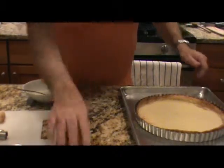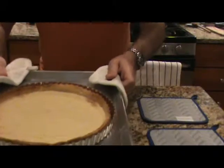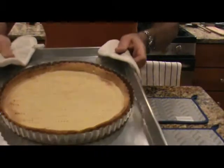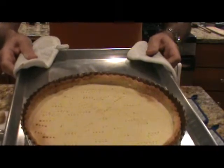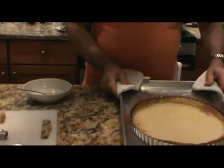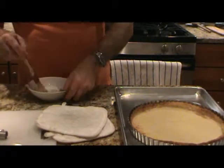Okay, now this tart shell is going to go back in the oven with apples and the apple compote. So it's not quite as brown as the other tart. It's partially baked. So what I'm going to do first, it just came out of the oven.